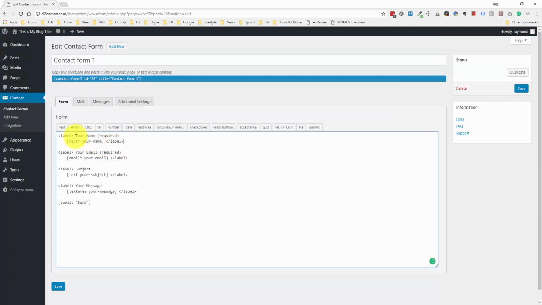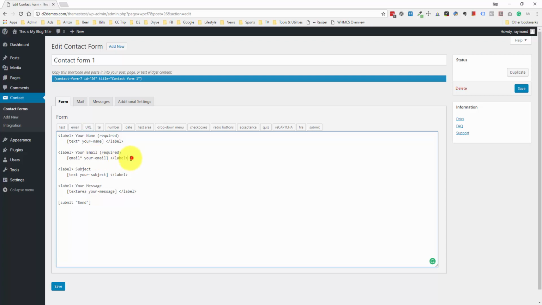So you can see the fields that are within this contact form are your name, your email, the subject, and the message. And you can see all the buttons here. These are the different elements that you can add to the form. So if you want to add a text field, you could do that, and that's obviously what they use here for the subject line. You have the text area field. That's what they use for the message. So this is a multi-line text field. And once again, we have a text field for the name, email, which does email validation.